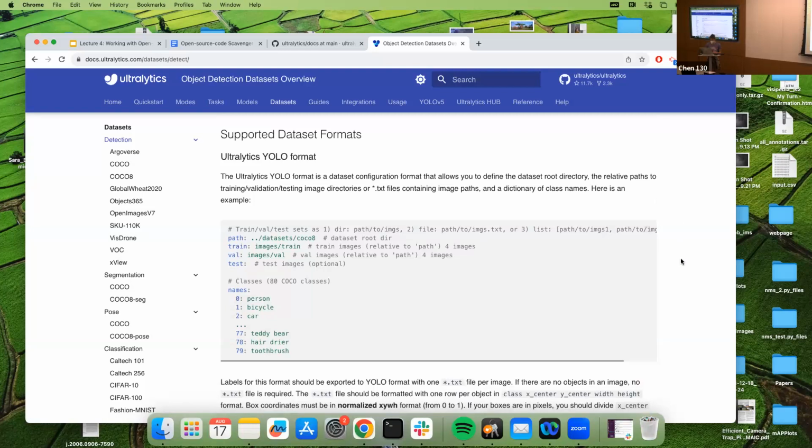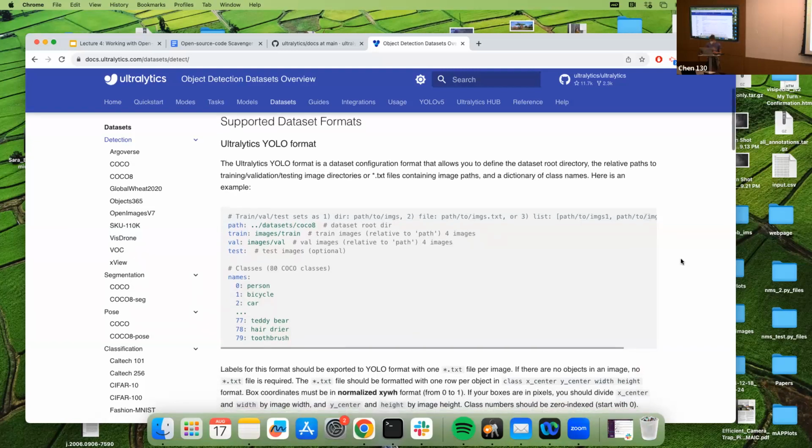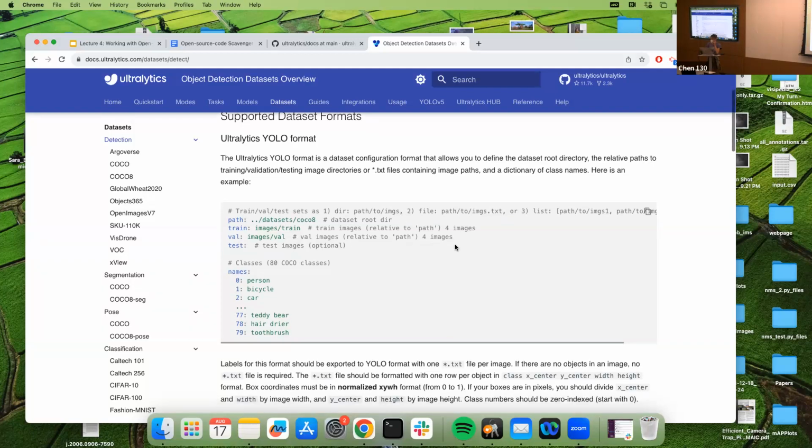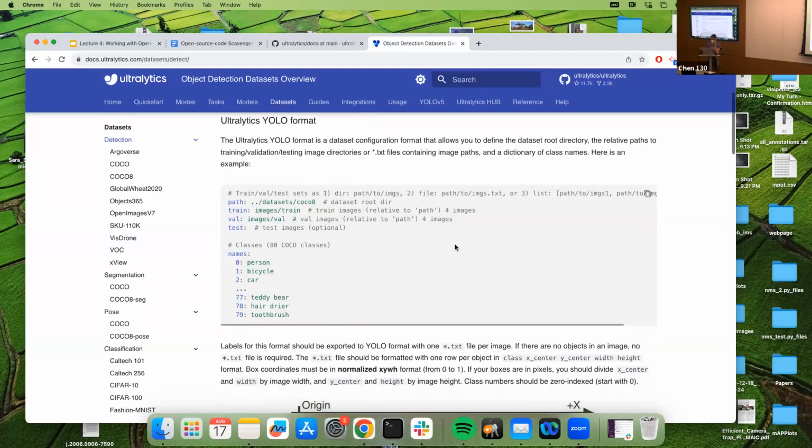Cool. So yeah, this seems like how they expect datasets to be formatted. They expect you to write a file that looks like this, that defines how your data is structured. So what does this look like? At the simplest, you need to have a train folder and a val folder that you write into this file that are accessible. And you need to set a root directory that is added to the beginning, so path plus train or path plus val will get you to the data that you actually want to train on. And then you also need to specify your classes.